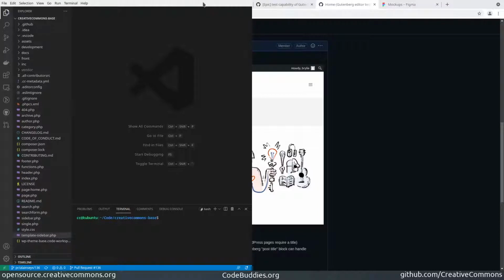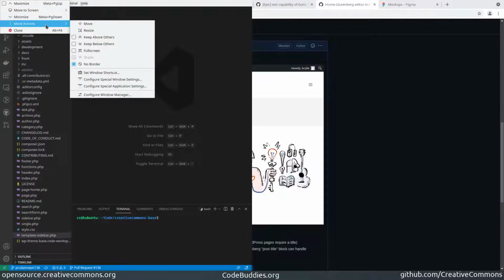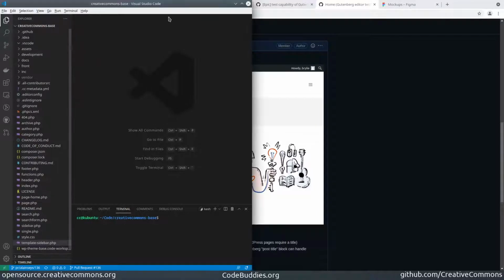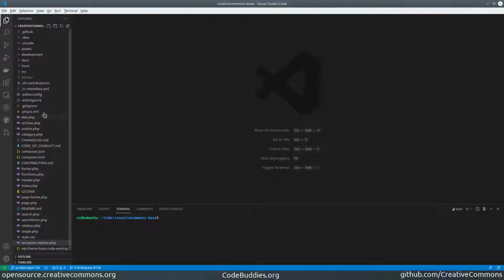Okay, so I think I have to hit all three. No border. So I'll put the border back on there. It's kind of nice to have a borderless window, but if I can't double click to maximize it, it's a little bit annoying. I think I could have maximized it from the menu. Anyway, I do that so often I like to just double click.